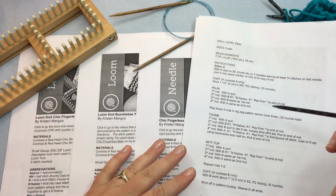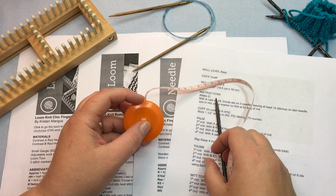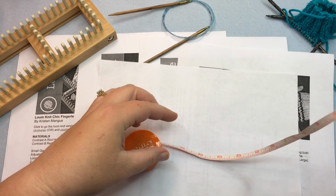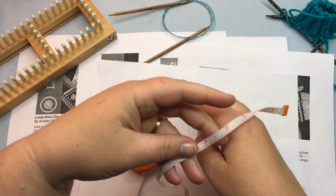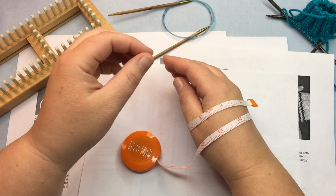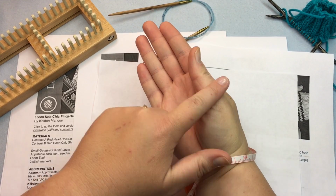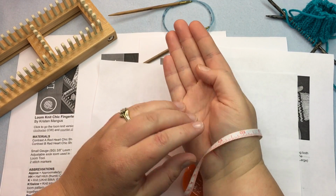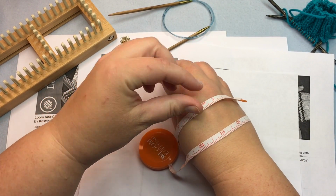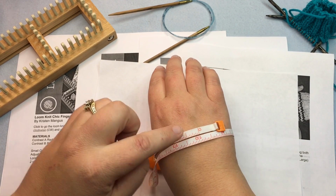Let's go ahead and, without working the pattern right now, measure your hand or the person's hand that you need to know what size it is. So you want to take out your tape measure and go around your hand. I'm just going to circle around the widest part of my hand. The widest part is right here where this thumb is, and I just tuck it in because I'll be slipping my hand in there, right? So let's put this tail around here. Circle it around. Okay, and then I can see where that 0 lines up.